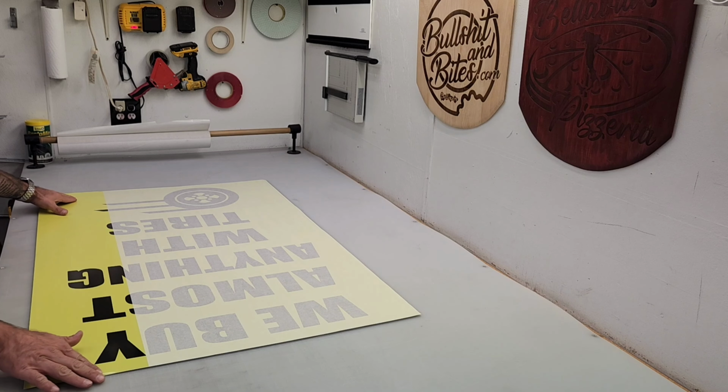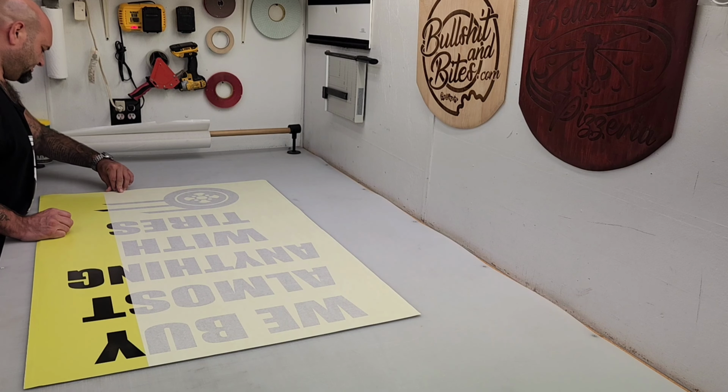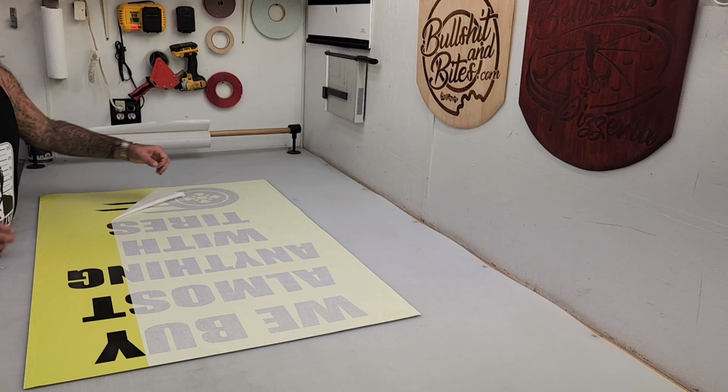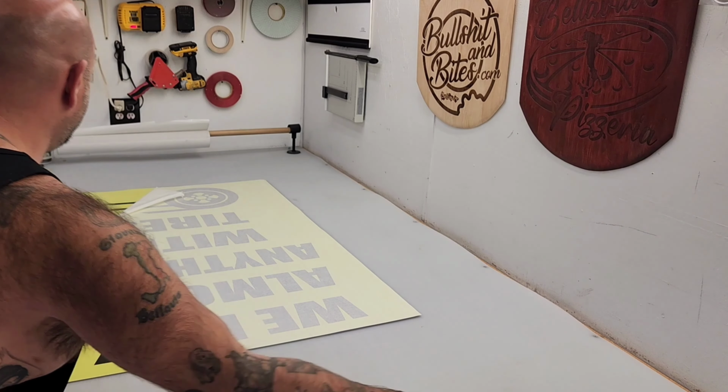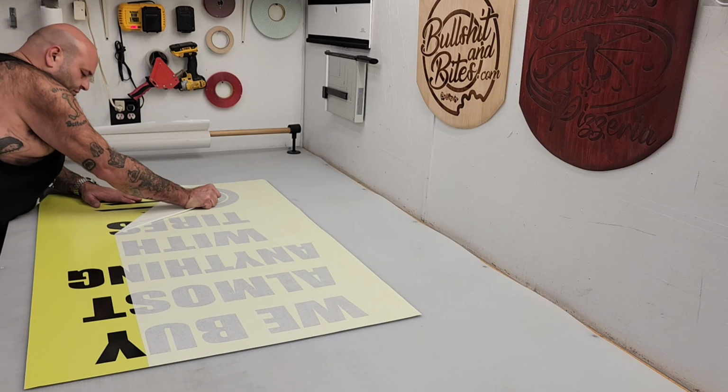So if you see what I did, I went over by roughly between a quarter and a half inch in the material, so it'll have a full bleed. Now what I'm going to do is we're going to take and trim it down. We're going to cut all the sides off, and then we're going to round the corners.